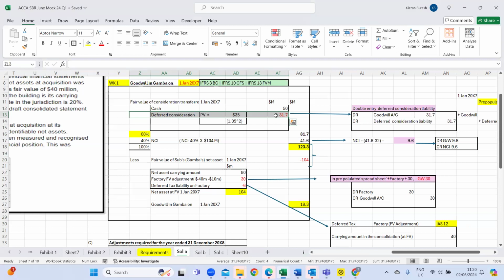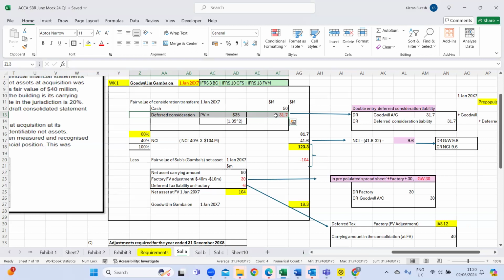So the debit charge would only need to go to the parent side of the profit and loss account, nothing to do with the subsidiary here. Therefore, the NCI would not have any impact in this transaction, right? All the charges would go to the parent side. It is the parent's liability that needs to be paid in 2 years' time. So it is declared as a deferred consideration, and any unwinding only needs to go to the parent side of the profit and loss account. It has no impact on the subsidiary's profit and loss.